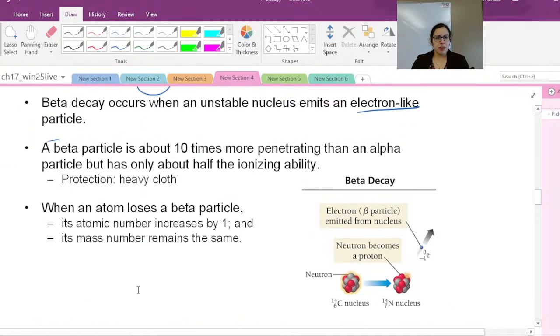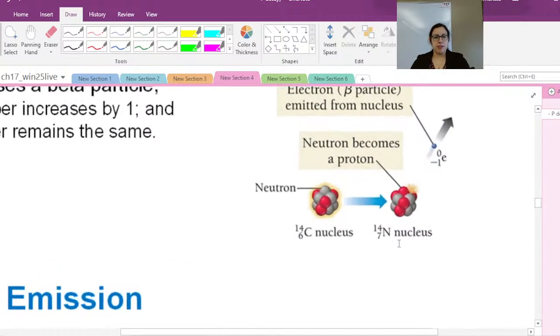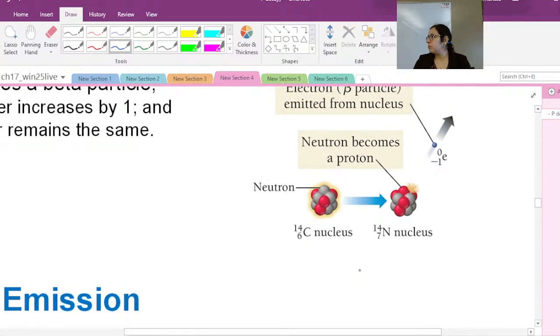And so here's another example of beta decay shown here. We can have our carbon nucleus going to our nitrogen 14. Again, our neutron becomes a proton, our beta particle is emitted, and that's why our number formally increases there. Would you call that positive beta decay? This is still negative beta decay. But yeah, let's look at positive.